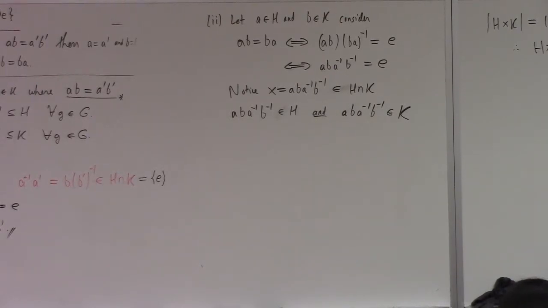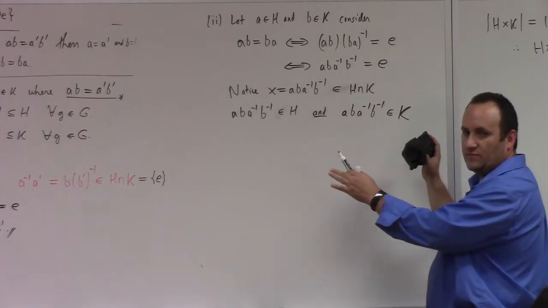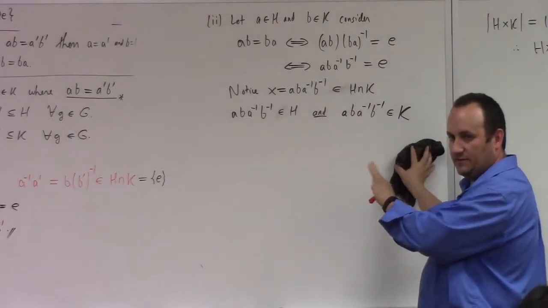So what the chain of equivalences shows is that if we could show that AB A inverse B inverse was equal to the identity, then AB is equal to BA, right? But showing that AB A inverse B inverse is equal to the identity seems possible, given the data. Let's see here. All right, so what I wrote down I think is true, but I'm not sure this is helpful to that goal, so I'm going to erase it, yeah?